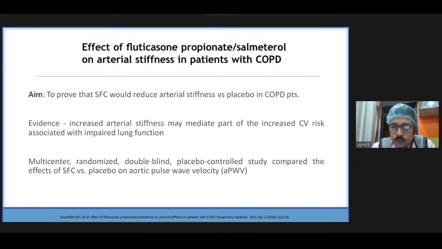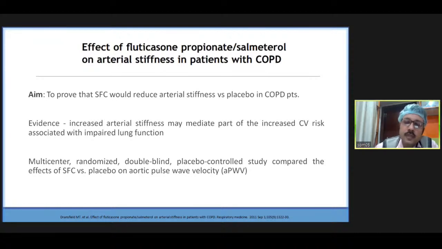The next question is, which is a better marker, sputum eosinophilia or peripheral blood? Sputum eosinophilia is a better marker, because blood eosinophil count may increase in various conditions, such as many parasitic infections, but many times it is very difficult to assess the sputum eosinophil count. So I think both sputum eosinophil count and blood eosinophil count should be assessed, because many times we may miss the eosinophil assessment in sputum, but definitely sputum eosinophil count is better. But I think both should be done. And as per guideline, blood eosinophil count is easier to assess, and it's a prognostic marker for the treatment of COPD patients.